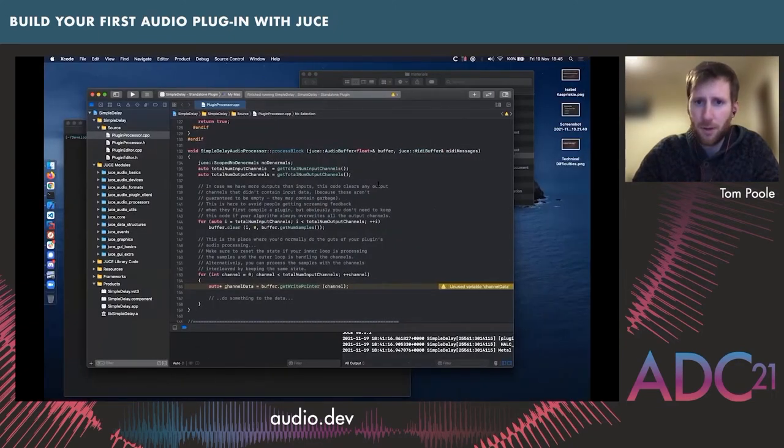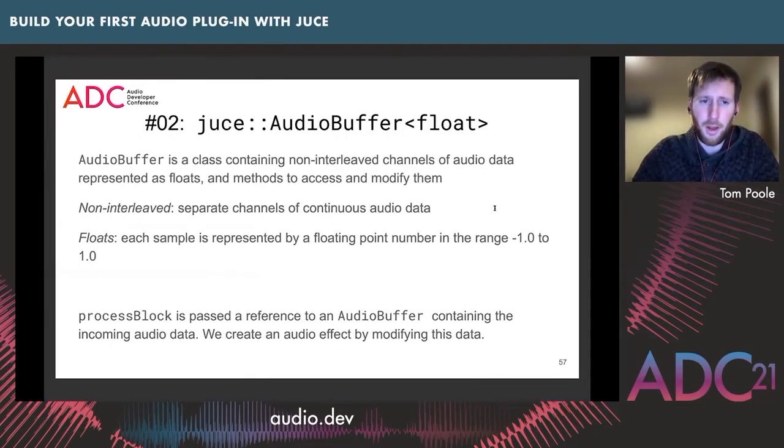You'll notice that the first parameter in the processBlock function is this thing called a juce AudioBuffer. And it's this that holds the incoming audio data. Specifically, it's a class containing non-interleaved channels of audio data, where non-interleaved means that we have separate channels of contiguous audio data.